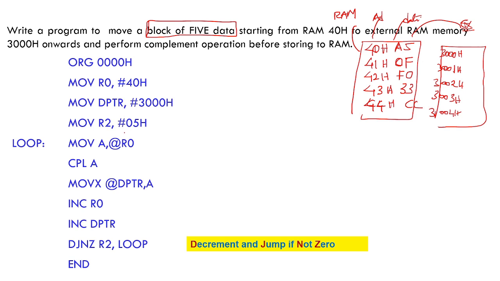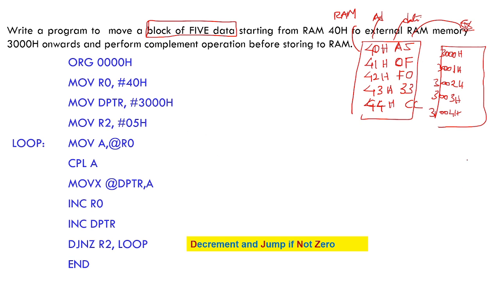Here, the main thing before starting the program: see this instruction, MOVX @DPTR, A. This X determines it is an instruction used to send data from internal RAM to external RAM. This instruction comes under indexed addressing mode. Suppose I need to send data from read-only memory, that is ROM, then you use MOVC. That is an important thing you need to understand. Okay, so we will proceed to the program now.